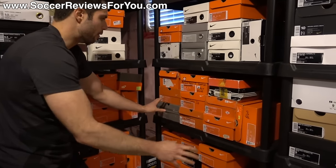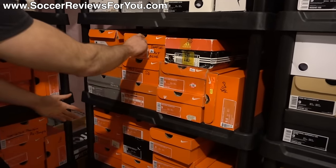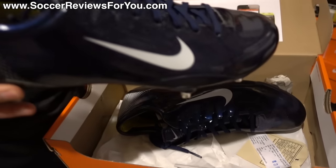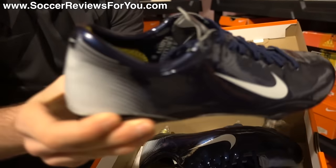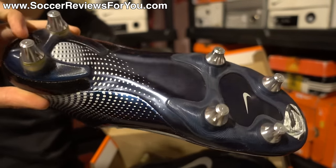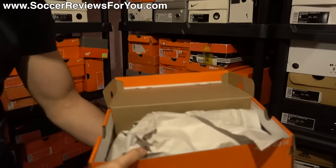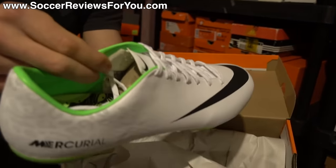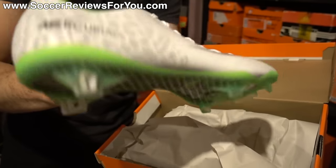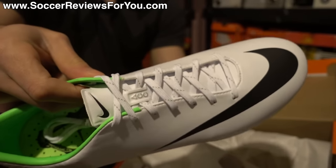Below I have a whole bunch of Mercurial Vapors — basically Vapor 1 through 9 are right here. Here's a pair of Vapor 3 samples: nothing special, just a pre-production sample pair in a really nice metallic glossy navy blue with a white and silver fade at the heel — a soft ground one with pretty lethal studs. I also have some pretty interesting Vapor 9s in the reflective pack colorway — all white with a black swoosh, neon green accents in the liner and soleplate, and a reflective cheetah print around the heel area.